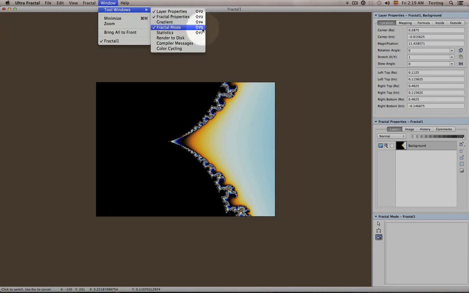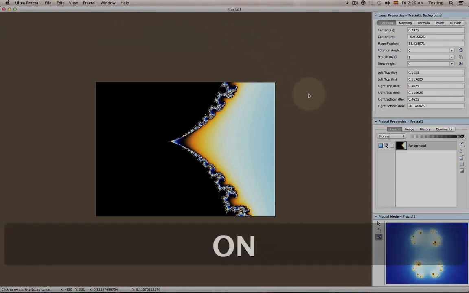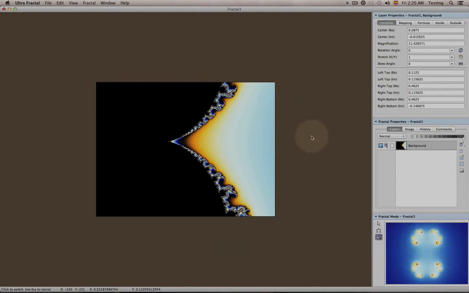Fractal mode, learn these. You can turn off the fractal mode window with F5. Again, I've got that mapped to something else, but with F5, you'll see during the course of the tutorial that you can hide these and bring them back as you need to.